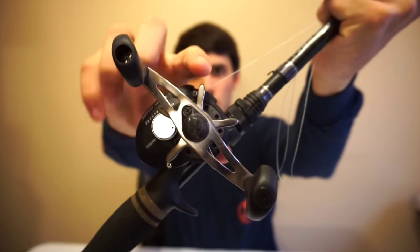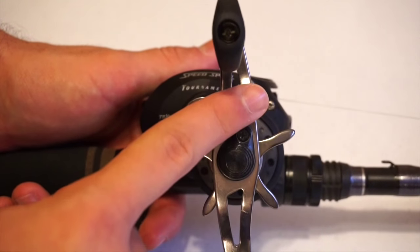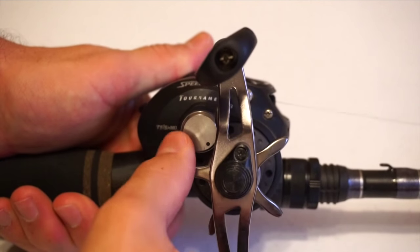What this means is you take your reel — there's the star drag, you can see right there, that's the star drag, there's five points — and you can loosen or tighten it. That's called your drag. You can tighten it so the line has resistance coming out. What you want to do in the winter, or before you store it, or if you know you're not going to be using your reels for about a month, is back off the drag.